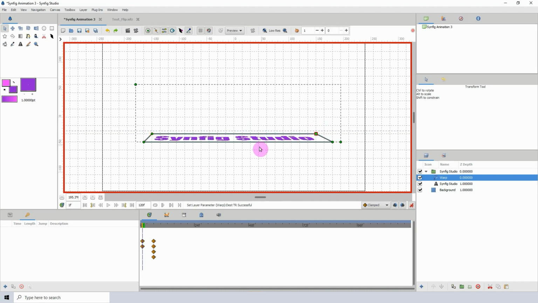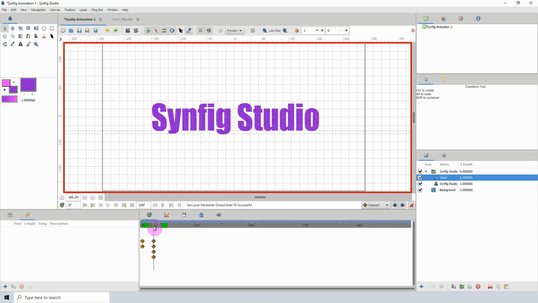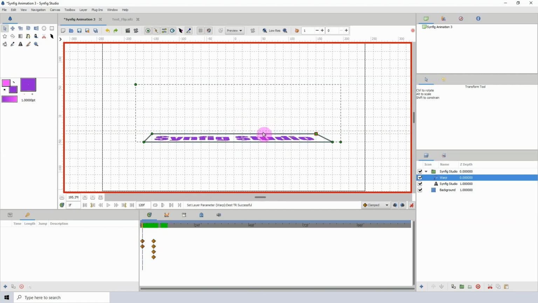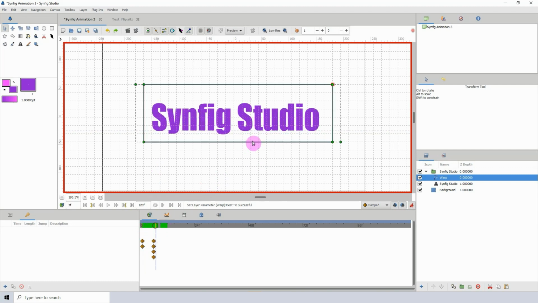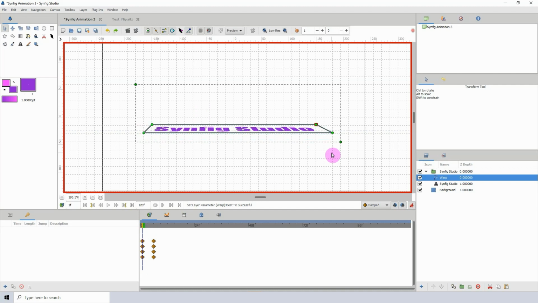Okay, but notice if we move forward, it looks like it's lifting up rather than rising off the ground, and that's because this part is not where the ground line is, which is here. So let me just select these, move them a bit and then move them back just so I can add those keyframes like so. And then I'm going to move it up above the line. So I'm going to select all of these, just use my arrow key and move it up like so, right above the line.